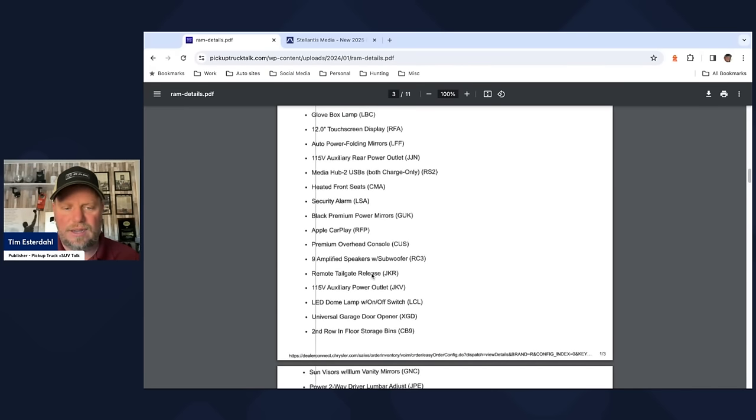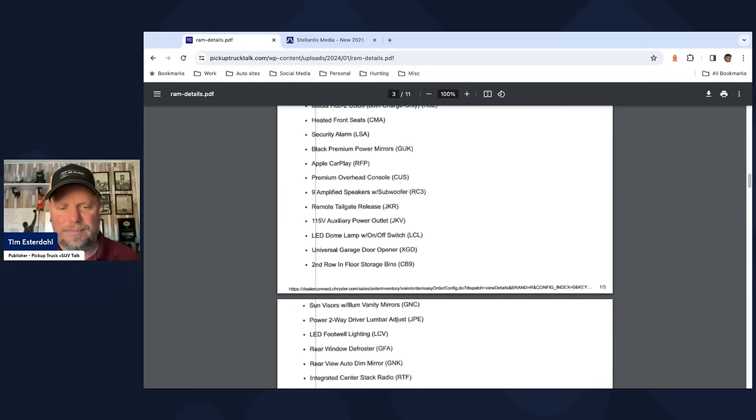Remote tailgate release. Huh. I wonder if that's going to be in the key fob too. It's funny, because I had it on the button inside the Chevy. And I will tell you, it's the dumbest thing ever. And then you use it and you're like, it's the greatest thing ever. It's just what happens with that tailgate release. You walk out of Menards, Home Depot, pull up your key fob, ding, it opens, you get your truck, you start loading. I know it's one additional step. I know it's first world problems. It's just nice. Just nice, okay?